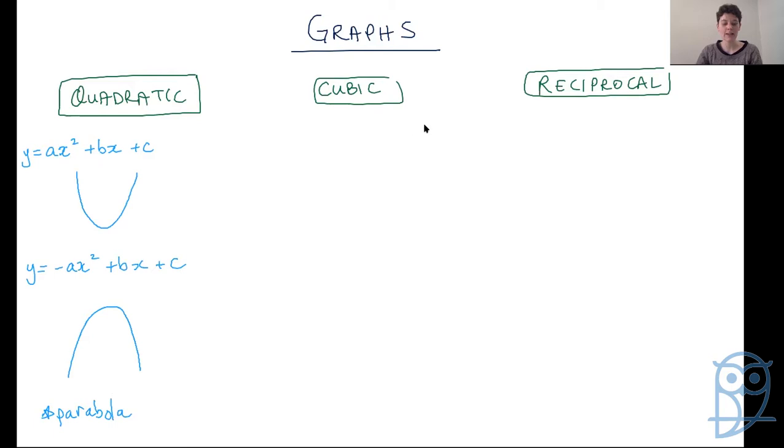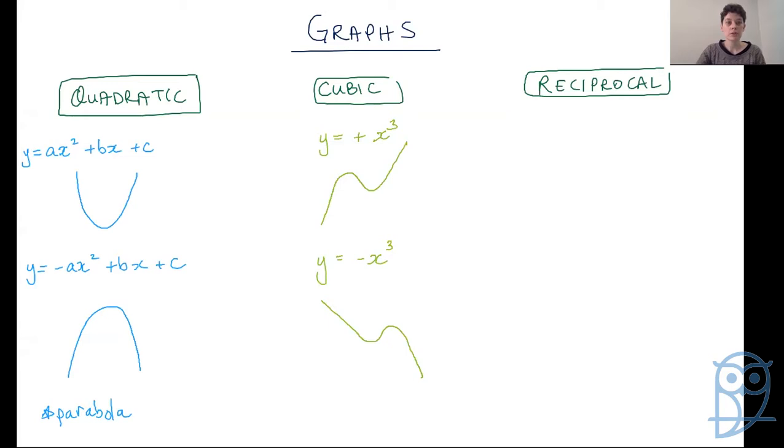Okay, when it comes to cubic, we have the same thing. We could have y equals plus x cubed, or we could have y equals minus x cubed. Now here we would have a different shape. This would give us a shape that looks like this, and this would give us a shape going like this. But now remember, of course, you shouldn't often have x cubed on its own. You would have x cubed, x squared, and x, and a constant term, all within a cubic equation. And that's then going to have all sorts of different impacts on how it looks.